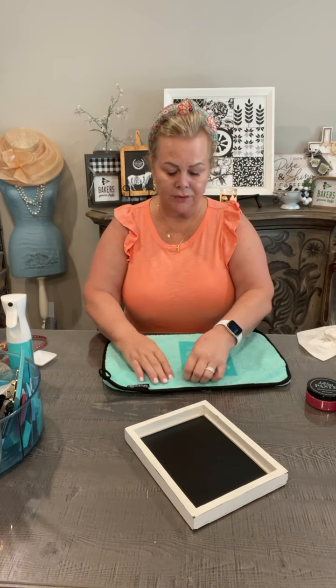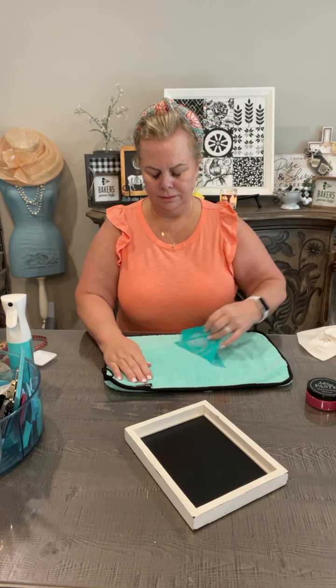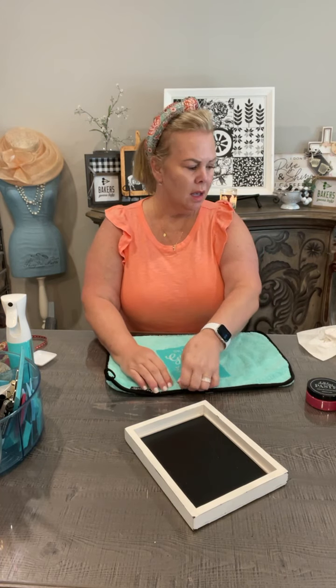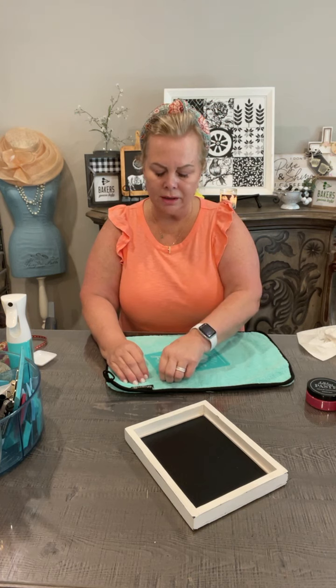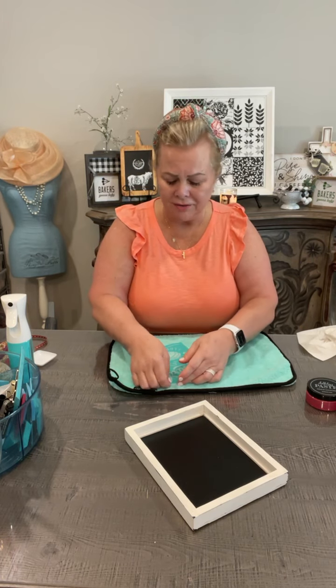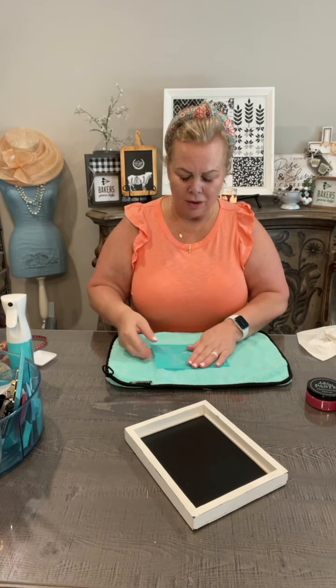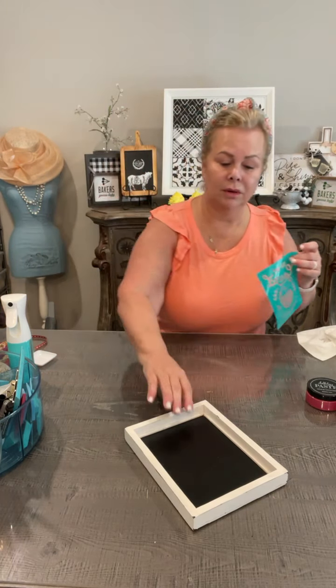All right, brand new transfer, so I need to get some fuzz on the back of that. Now, I think I'm going to do this all in one fell swoop. It's so much easier to do it all at once now because of our new paste formula. But again, please work at your own speed. You can do this entire transfer in one color if you want. You can do it in 2 colors, you can do it in 5 colors, you can paste and pull, you can do it all at the same time. However you're most comfortable doing it. And like I said, if you're in the Pillow Stand Club, you're all pros already.